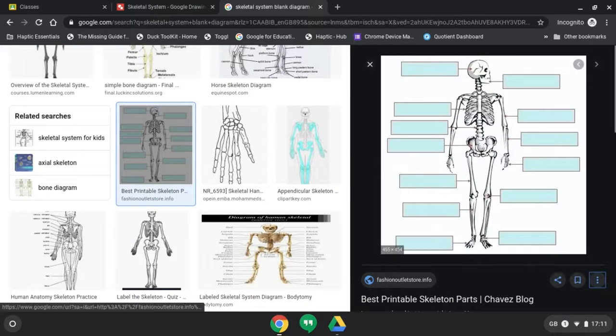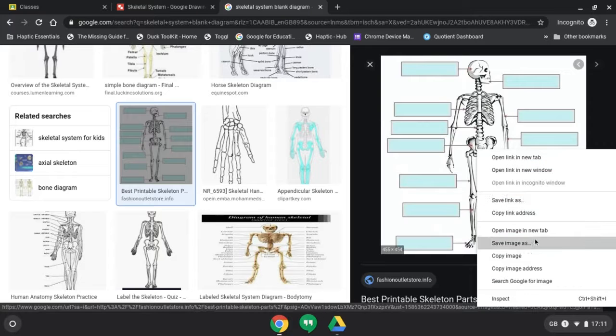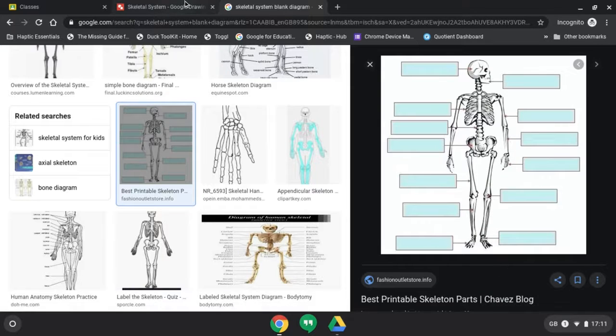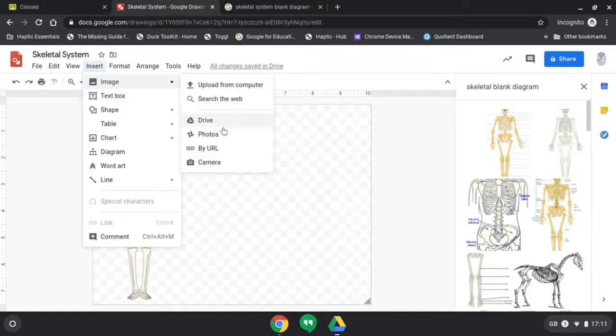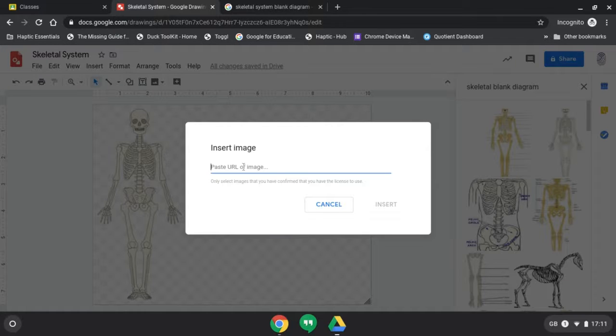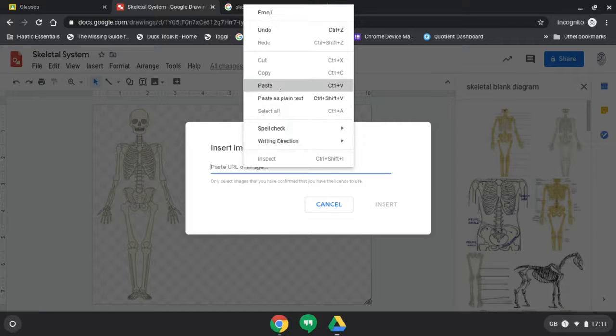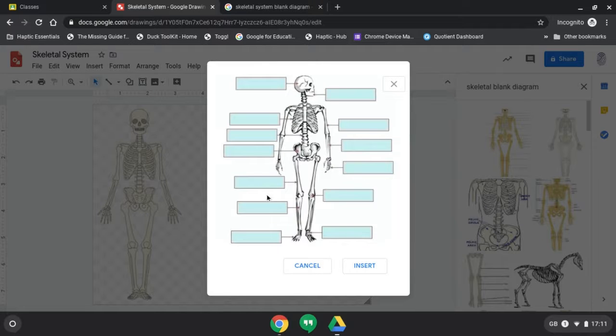Now what I can do is right click on this. I can copy the image address, go into here, and then insert an image via URL. And then all I need to do is paste the URL in, and there we go.